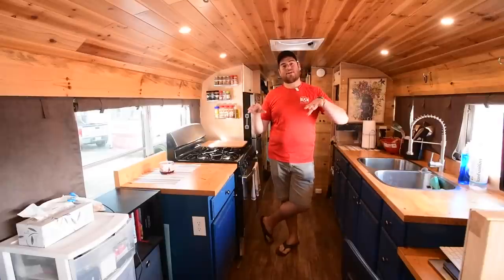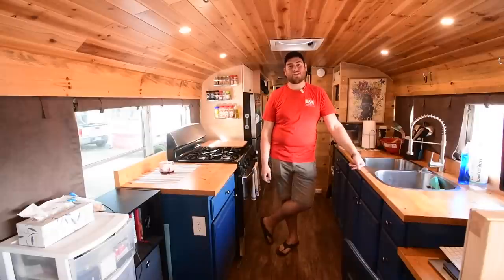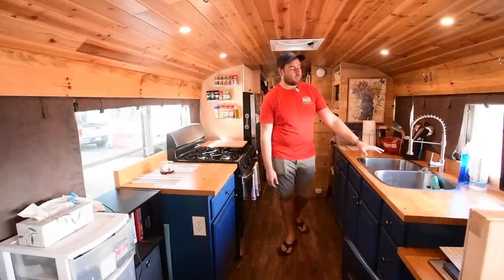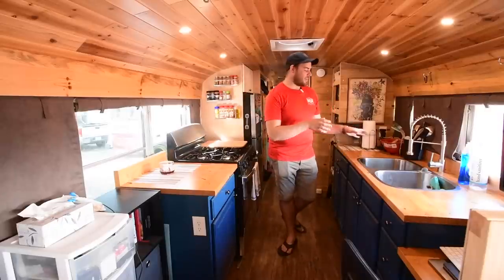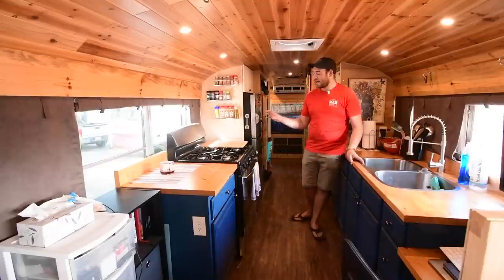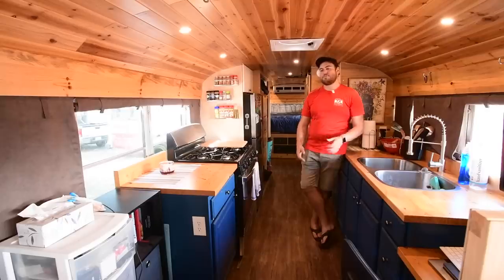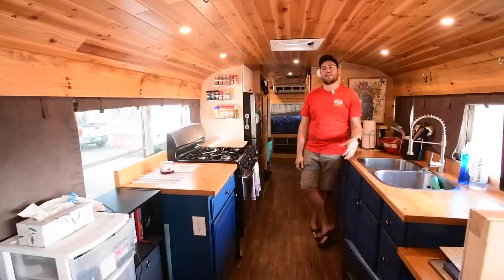The living room was specifically set up to have a bunch of people come in and hang out. I love to cook and entertain, so even though I live in a tiny house, I was not going to do a tiny kitchen. My kitchen is probably over a third of the square footage of my bus, and that was by design. A lot of people said their sinks were too small, so I went the opposite route and picked up this residential extra-deep double massive sink. I also went with a residential oven range combo — originally natural gas, converted to propane — so I can entertain and have people over. The other night we did a big taco bar with a whole bunch of things going on the stove.